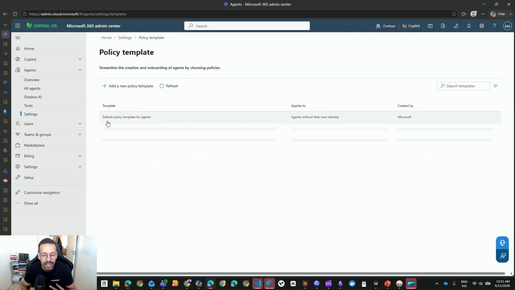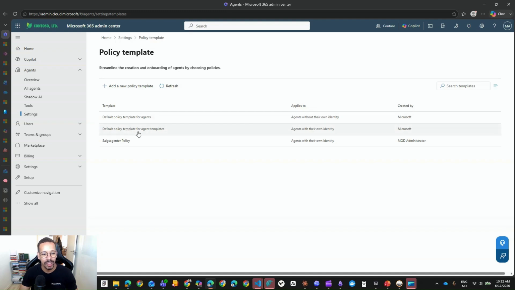What is a template? A template is basically a consistent policy that will be applied on creation of new agents. You can create your own policies, but you do have the default policy for agents, and the default template policy for agent templates.